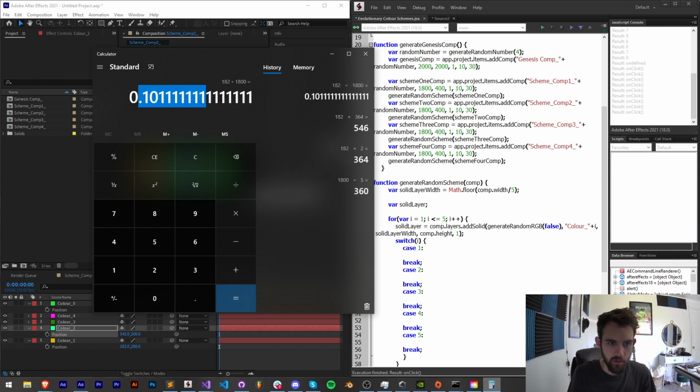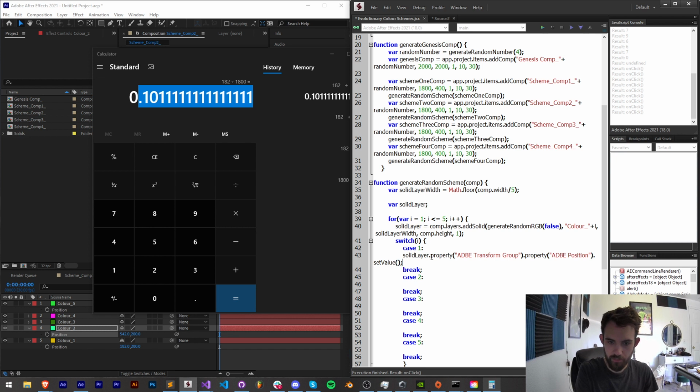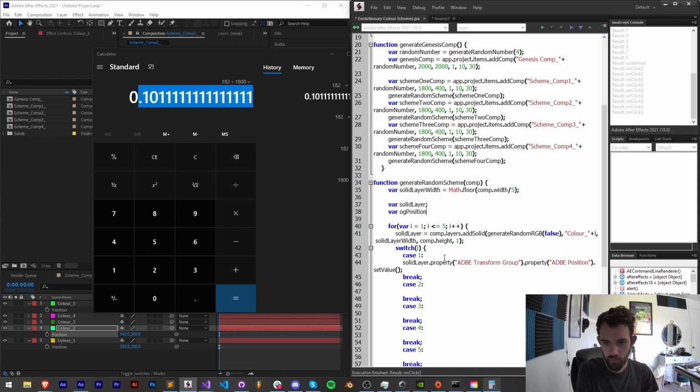We're gonna set the position equal to, so I'll say solid layer dot property Adobe transform group dot property Adobe position dot set value, and let's actually create a variable called OG position. We're going to store the original position.